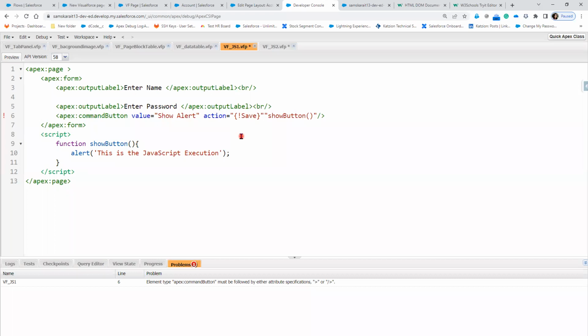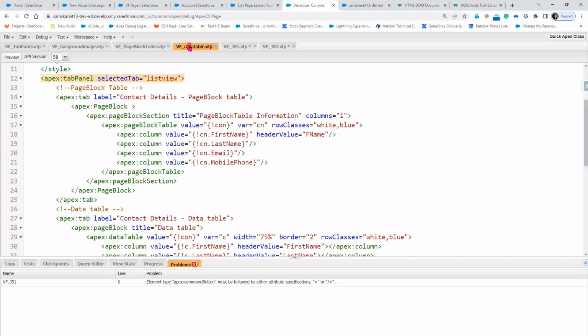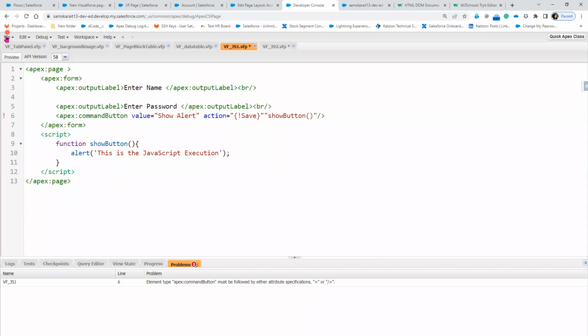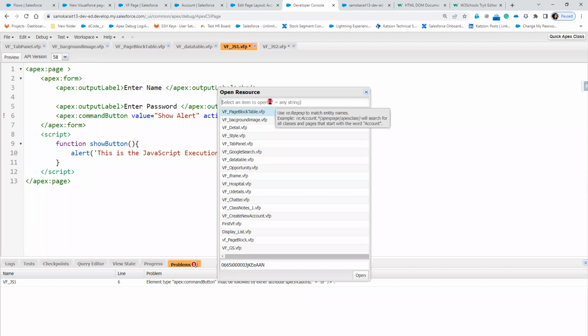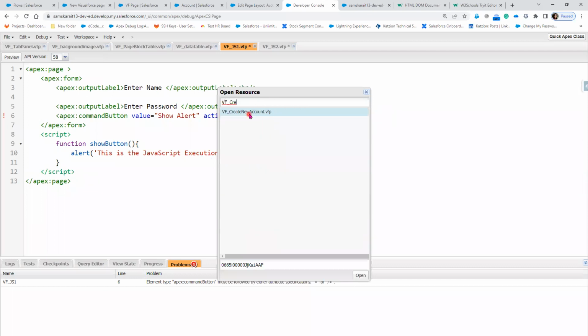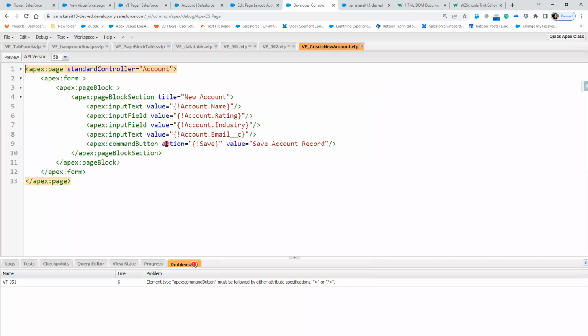Day before yesterday, we created a new account. When we created the new account, did we not create the resource vf underscore create new account? Here, what did we use? We used the action. Why did we use the action?